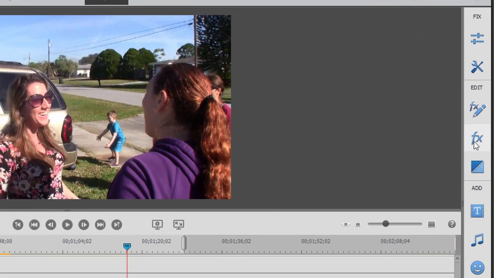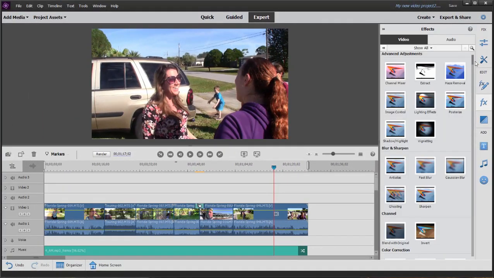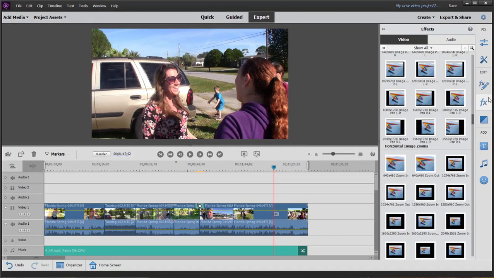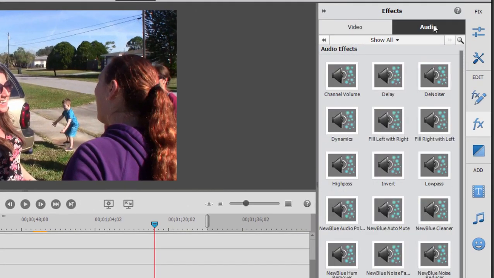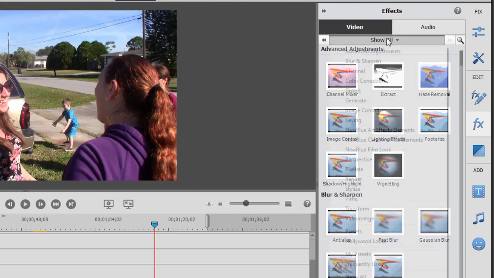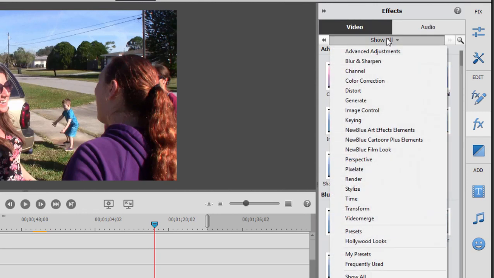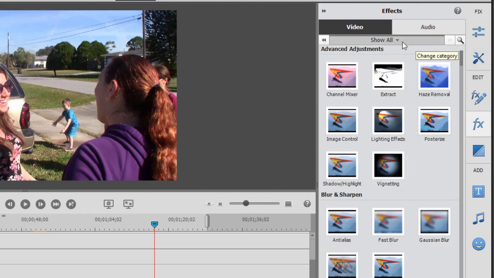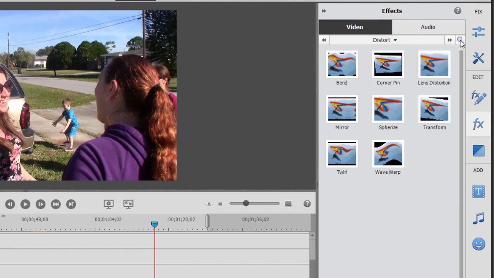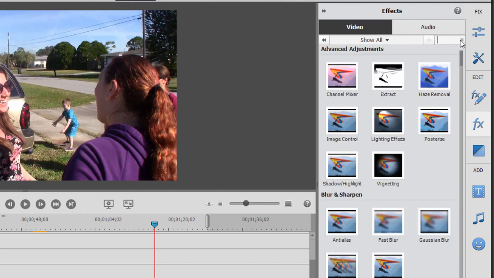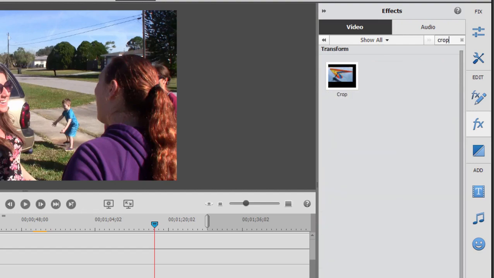If you just go over here to the FX button, click on that, and you can see there are a number of them. Now, as with transitions, there is both a video library and an audio library of effects. And there are a number of categories you can either jump to by clicking on this button at the top of the panel, or by using these left and right arrows to go from category to category, or you can click on this little magnifying glass in the upper right hand corner and you can type in the effect that you want to add, and it will search for it in real time. So if I type crop, for instance, there it is, there's the crop effect. So let's clear that out by clicking on the X.